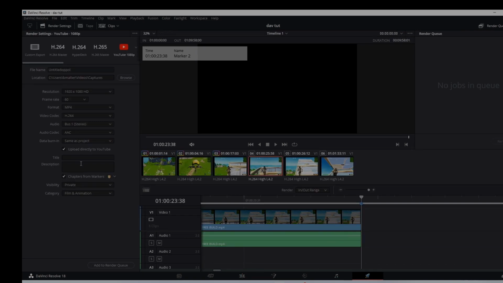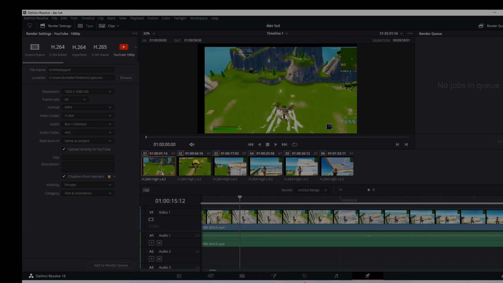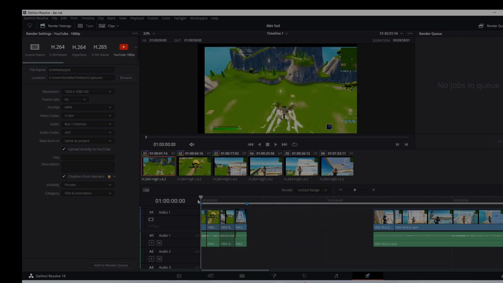And you go to delivery. What you do is you just name this beginning marker and then ending marker, or just put beginning and it'll just save the markers as those chapters. And then you just add to render queue, and then you just click render all, and it'll run.